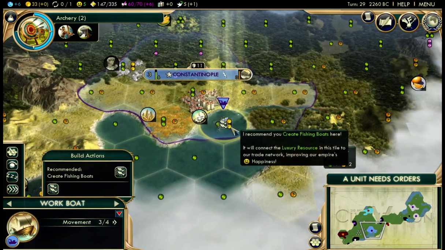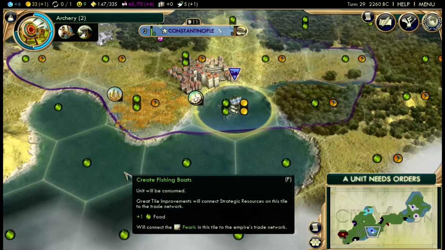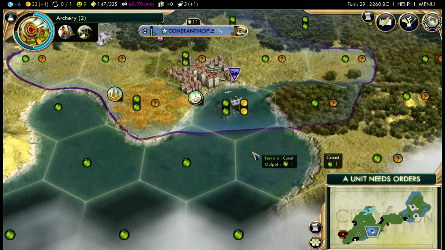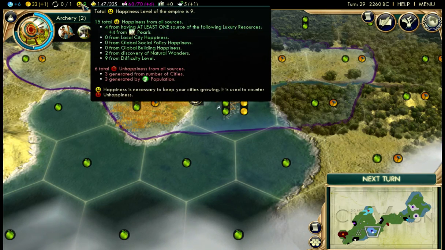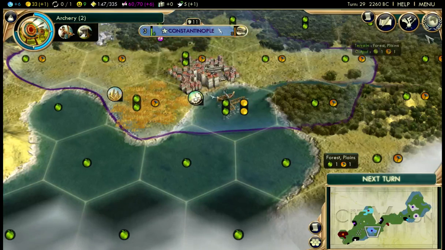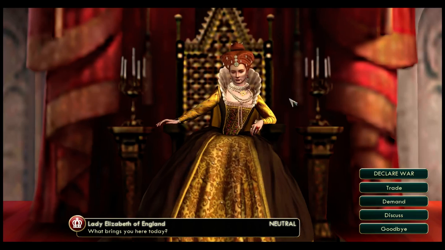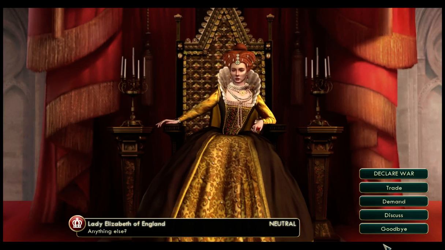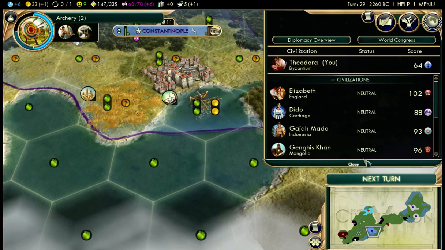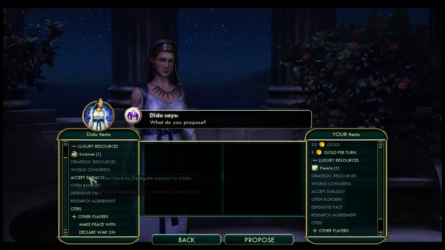I got my little fishing boat. See it right there? Here's my little fishing boat. And now I got my pearls hooked up. And you can see my happiness went up because I got pearls now. And if you go into the diplomacy, let's go to England. Hello. Let's trade again. See now, pearls, it shows up. Goodbye.